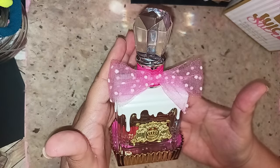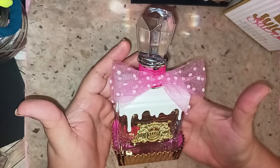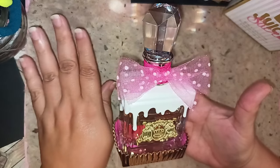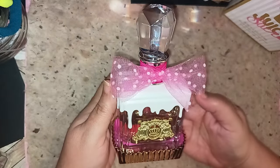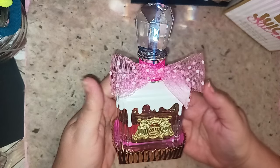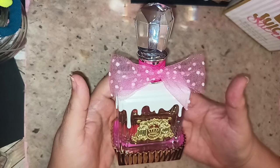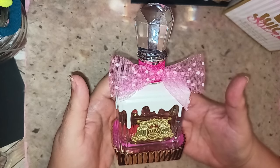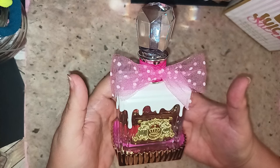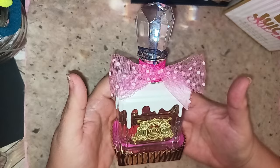I was so happy when I got this — truly happy. I found that it performs really well on my clothes; it lasts for several hours on my clothes versus my skin. But like I said, I am going through the change, and if you are going through the change, your perfumes will work differently on you. Something you wore 10 years before will not have as much longevity because of your hormonal changes. During high stress times in your life, some of your fragrances may react differently and you're not sure why.